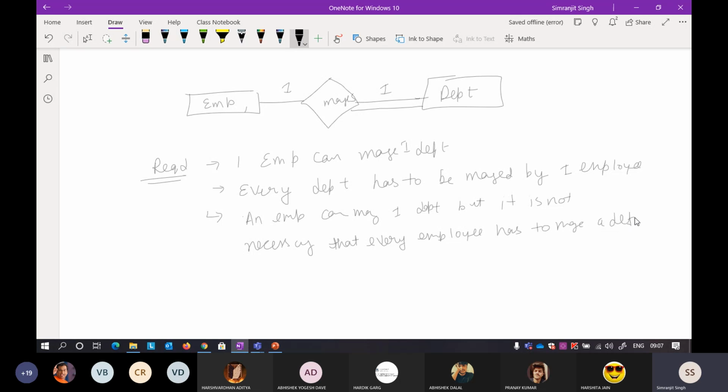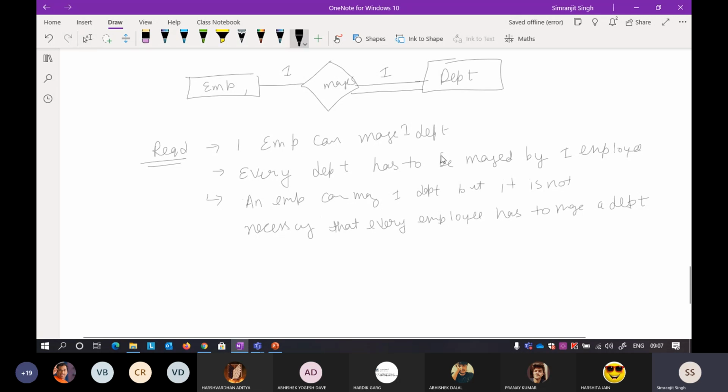Now you have to convert this relationship into tables. There will be a very interesting part here. There are two ways to form this relationship. I'll show you both ways, and I'll also show you which one is best, but you can follow any way. For the employee table I have to make the entries, so I attach the attributes employee number, employee name, and for the department, department number, department name.